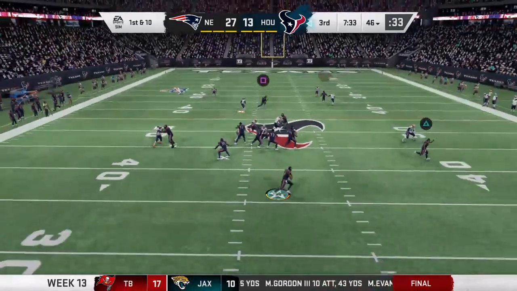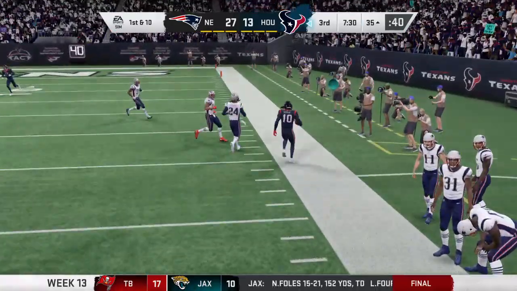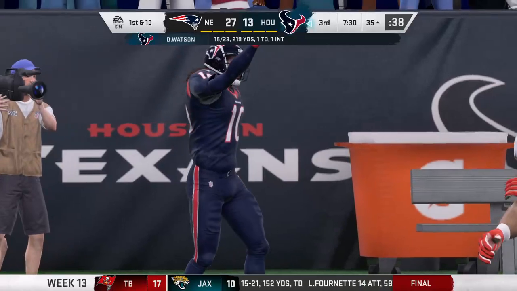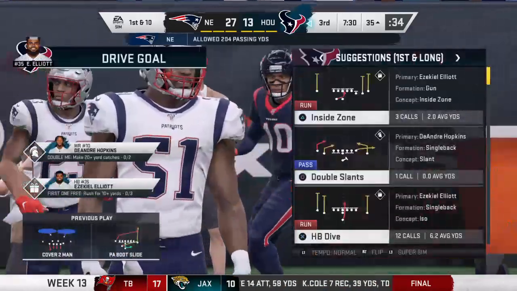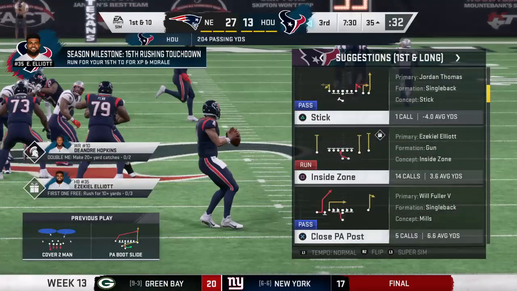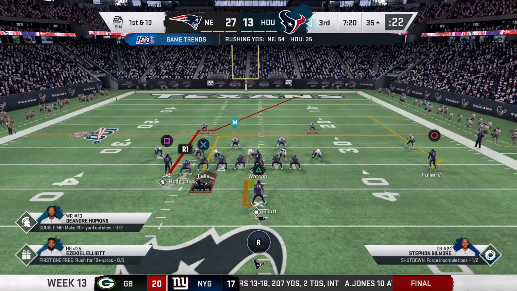Now a play fake here on 1st down. The hook up on the right side to Hopkins. Yeah, he will go out right near the 35-yard line. First play of the drive, a success, 19 yards. Ball up to the 35 now as they come up on 1st and 10.